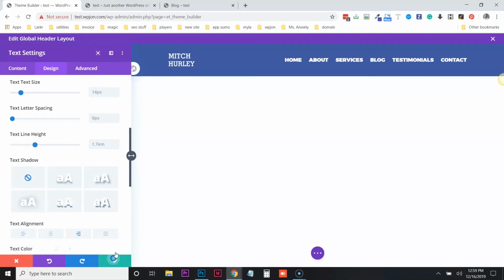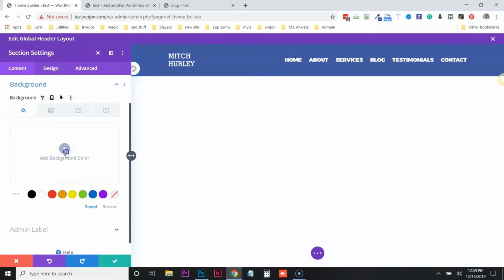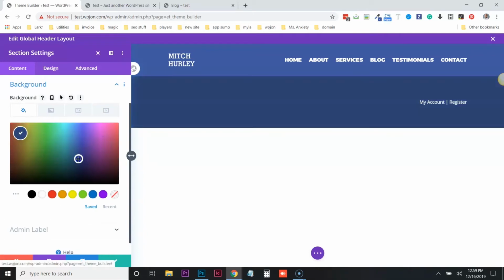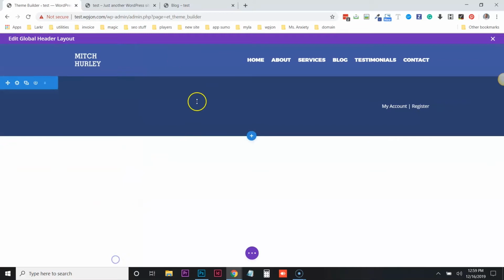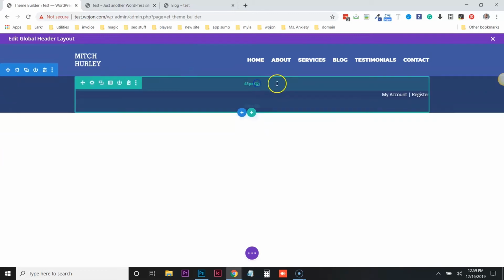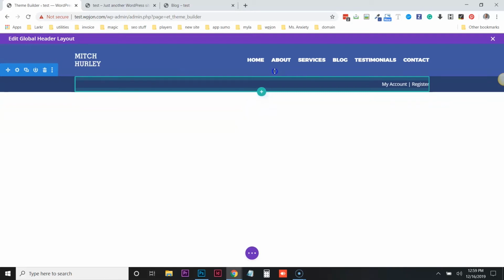And what I'm going to do is adjust the background of this section to be a dark color. I'm going to use the color of the blue that I had and then just drag it down to make it a slightly darker blue. And that's starting to look close to what I want. So again, I'll do the same thing where I just take the padding down, and again with the same thing with the row to where it's almost nothing, something around there.